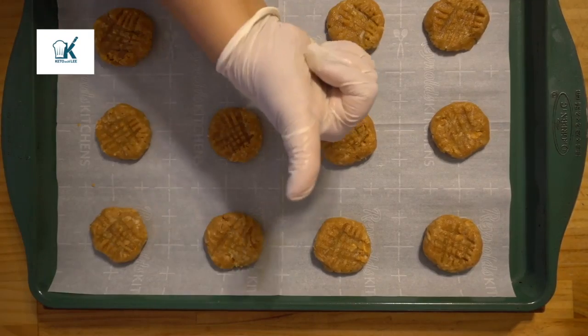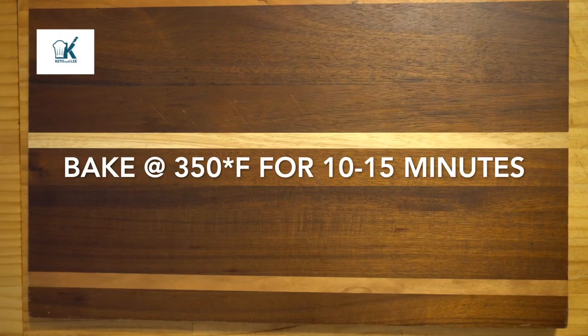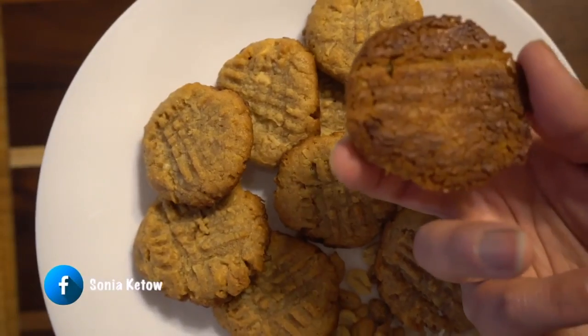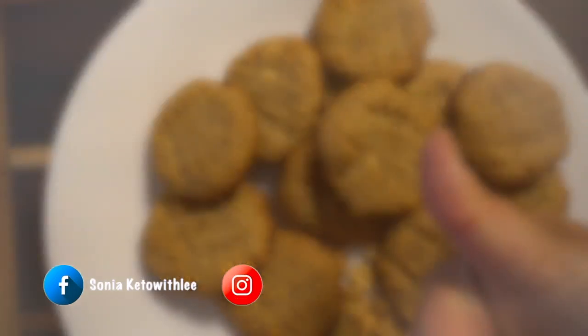Ta-da! Look at that. They look amazing. Now we're off to the oven to bake for 10 to 15 minutes at 350 degrees. Now look at this. They look amazing. Not burnt, just perfect. Yum.